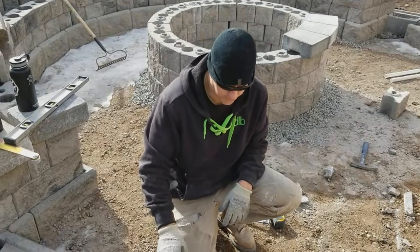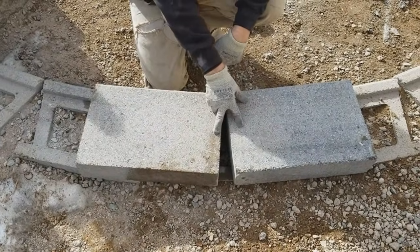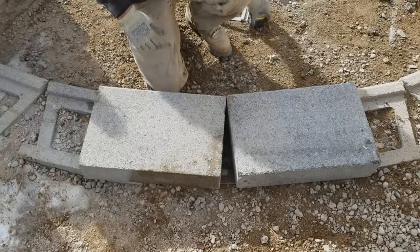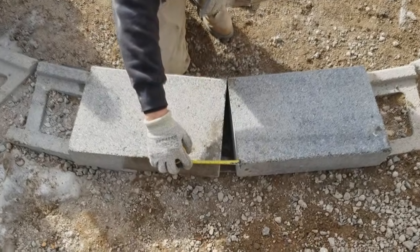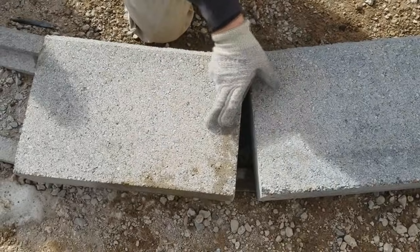So now we've got our two caps modified, both of them are far forward now, and now we've got to accommodate for this gap. Because the gap is greater than an inch, inch and a quarter — this one's about two and a quarter — we need to split this cut between the two caps.